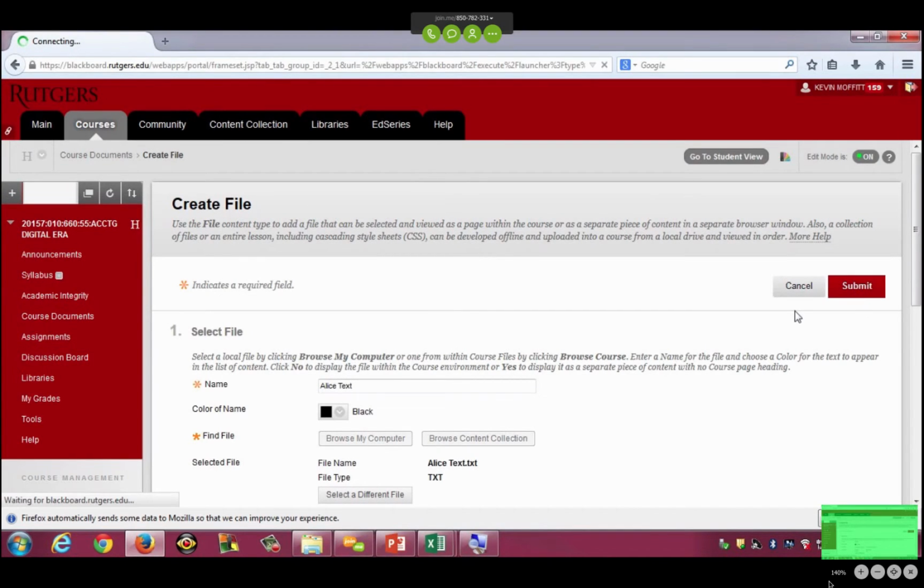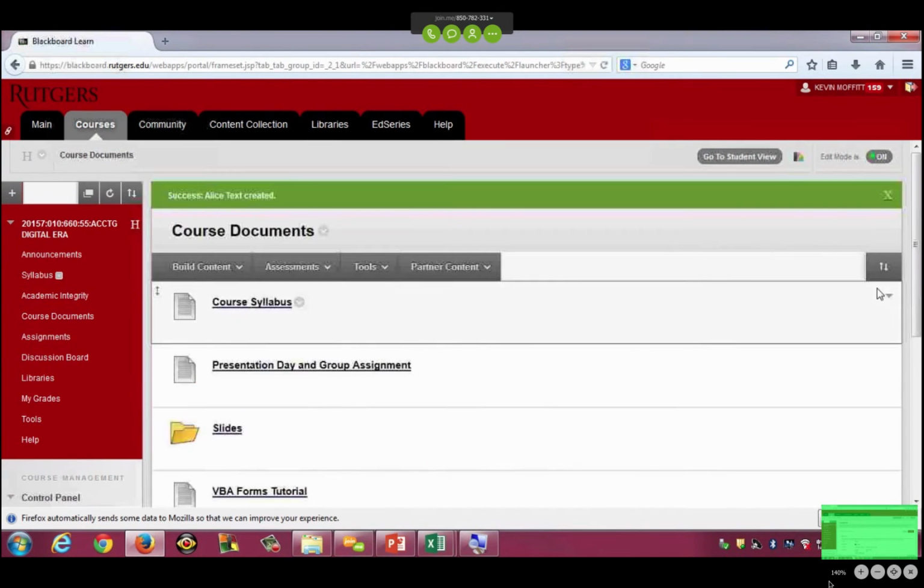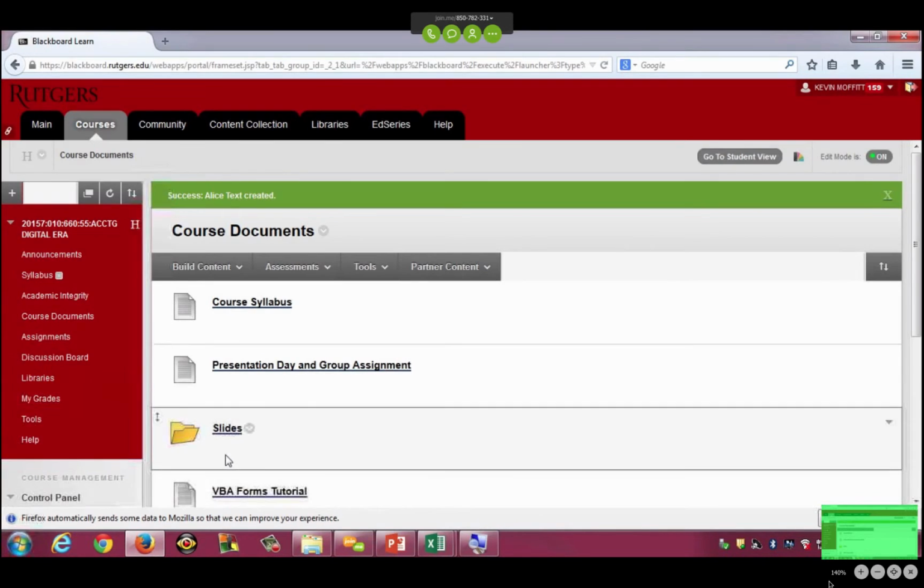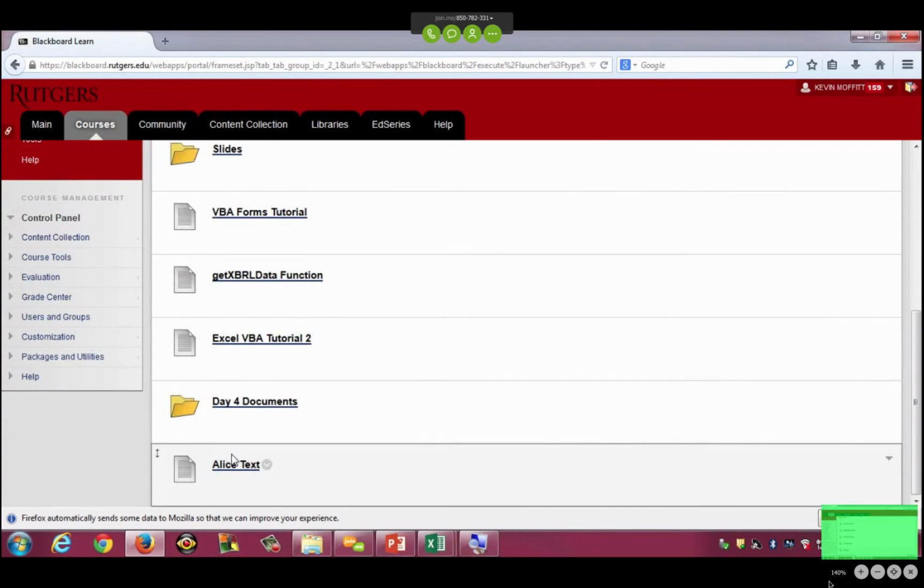Okay, so now it's under Course Documents, called Alice Text. So save it to your computer somewhere.